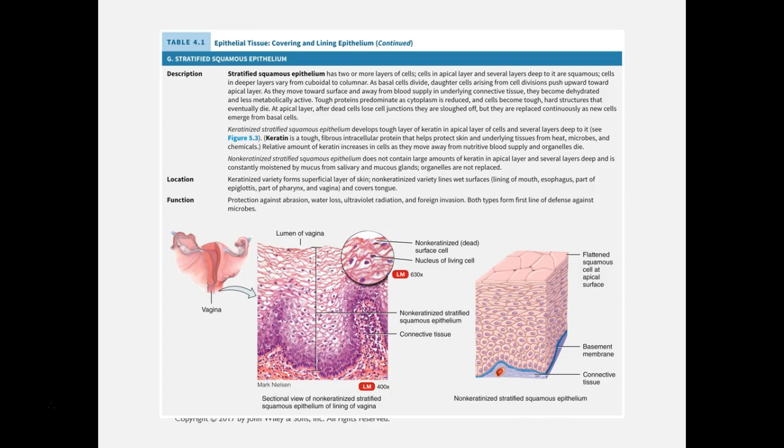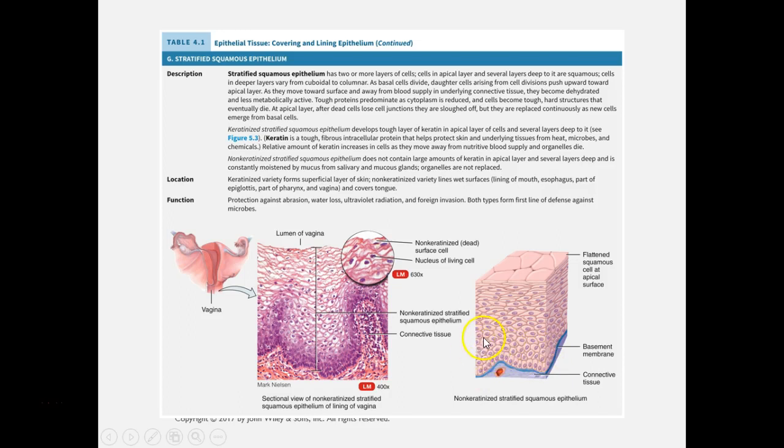So you see this in several different places in the human body. So let's look first at what's going on here. So all of this is made up of epithelial cells. Here's your basement membrane, and there's your connective tissues below. So you can see that the lower layers of the cells tend to look somewhat cuboidal, okay?